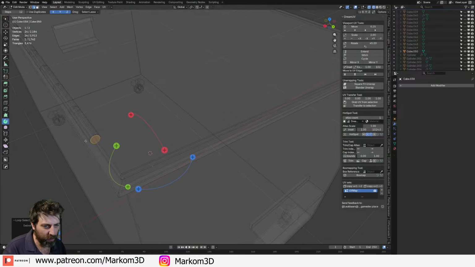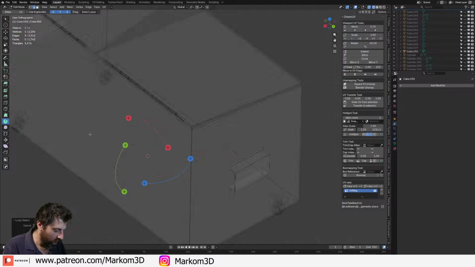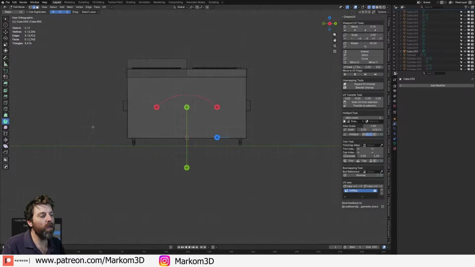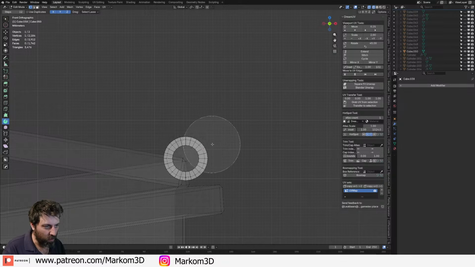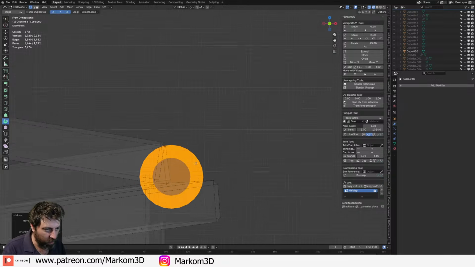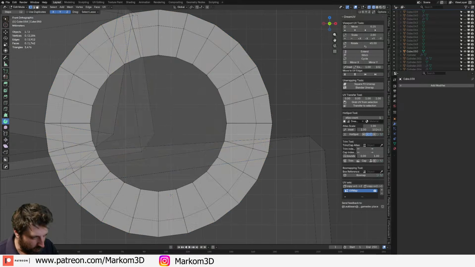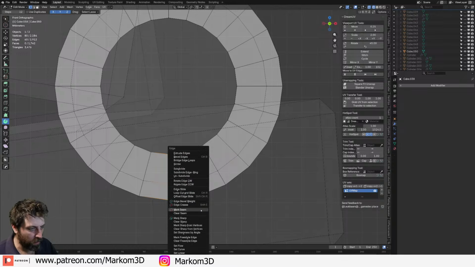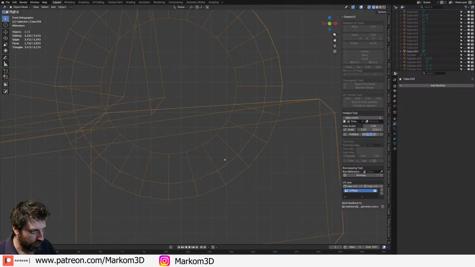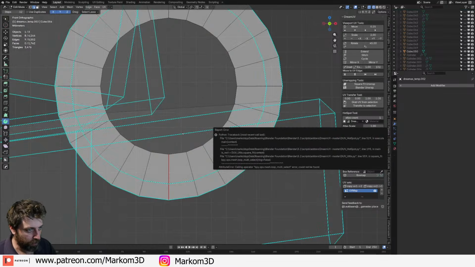Okay, let's put in an edge loop through here. Oh, suck it up. That is a terrible spot for these. Let's grab these and we'll dump them here-ish. And then what I want to do is I'm going to select this area, Control E, mark seam. Hotspot. Yeah, that's fine.